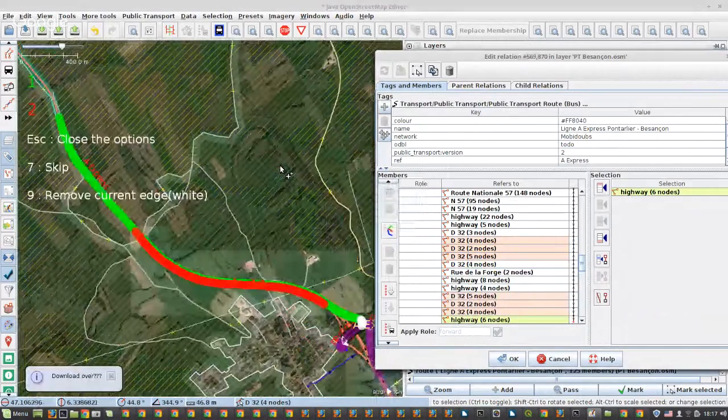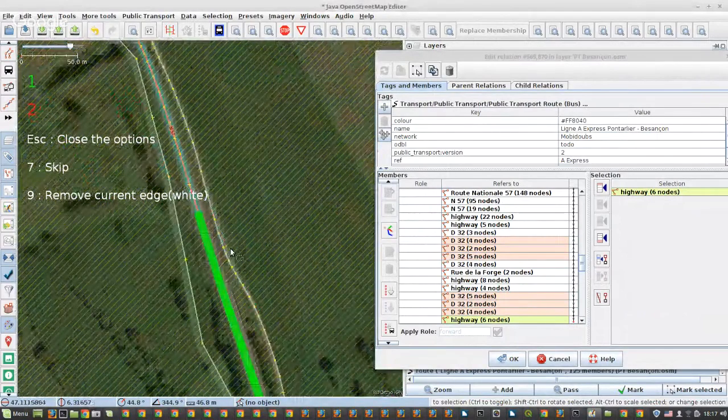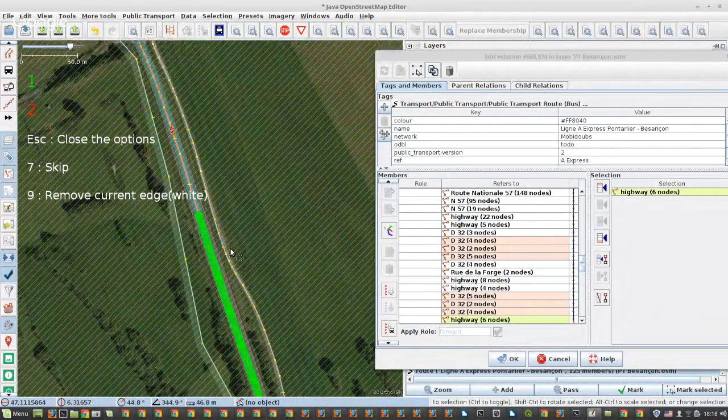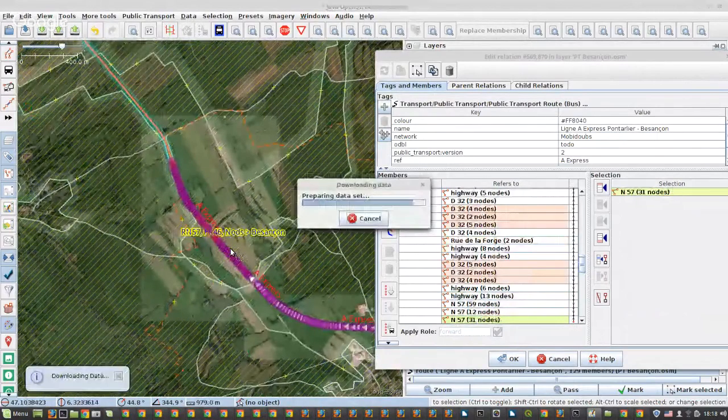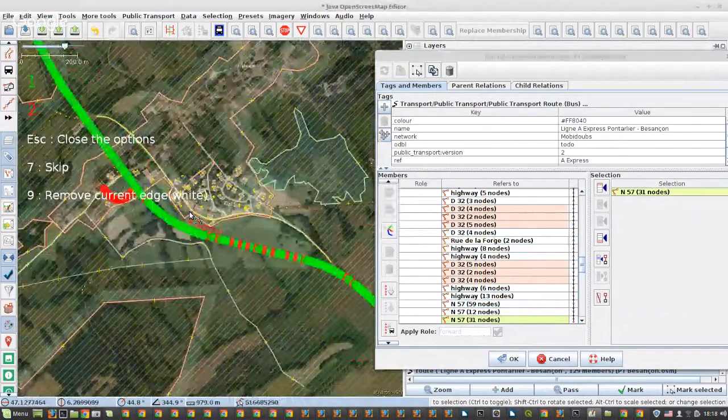Option 1. Option 1. Don't know why it cuts off there. Apparently it was not. Okay, good.